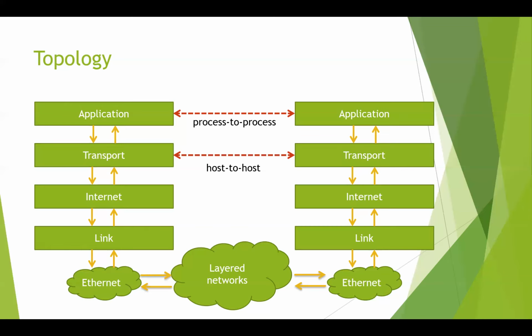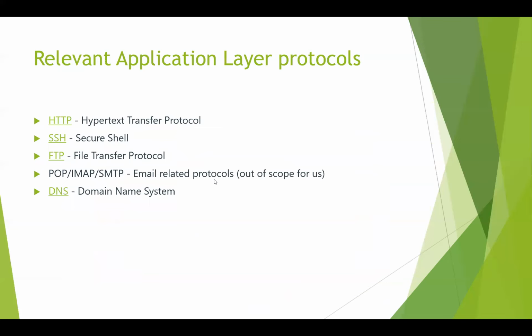Now, you'll notice I have the red dashed lines between the two application layers. If you think about it, your web browser doesn't really know about anything that's going on below it. It just thinks it's a virtual connection to your web server. So for instance, you go into your web browser, you put in www.uab.edu. There's essentially a virtual connection going on between the web client and the web server. Likewise, this happens at the transport layer where you have a virtual connection between your web client and your web server. It, however, still goes down the stack and up the stack, down the client stack and up the server stack and vice versa. It's just, because of these protocols and these abstractions, it appears to be a virtual connection.